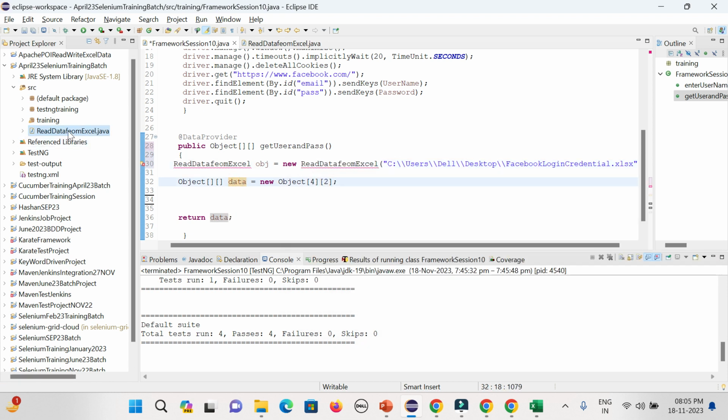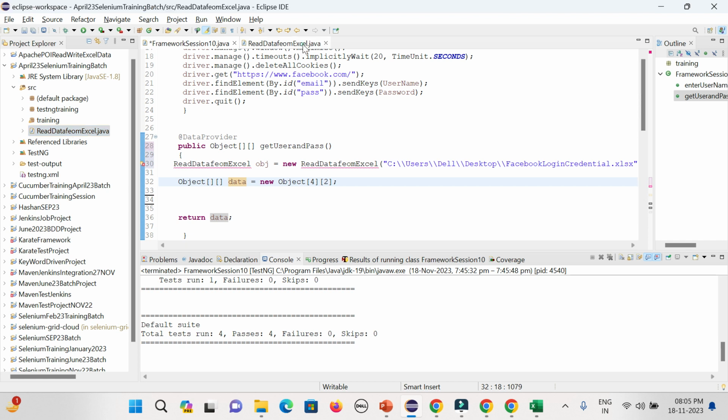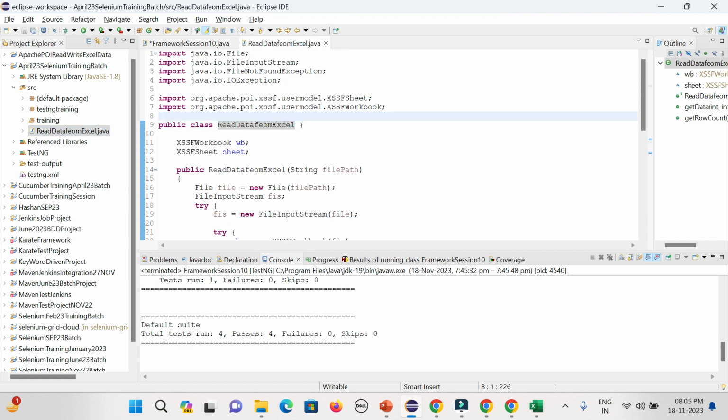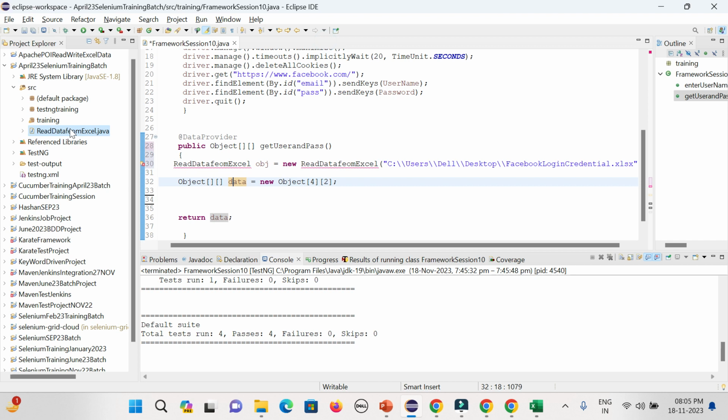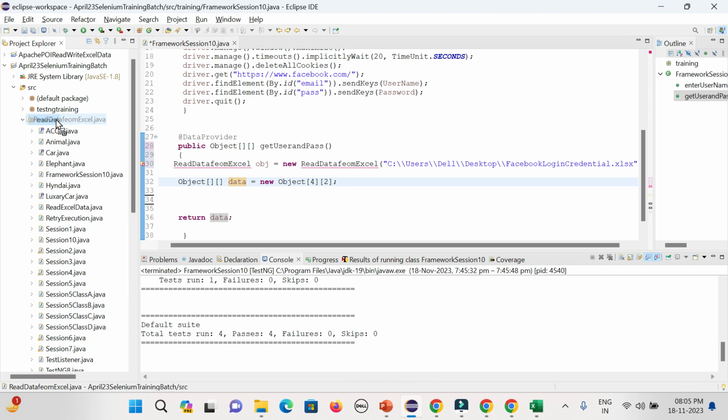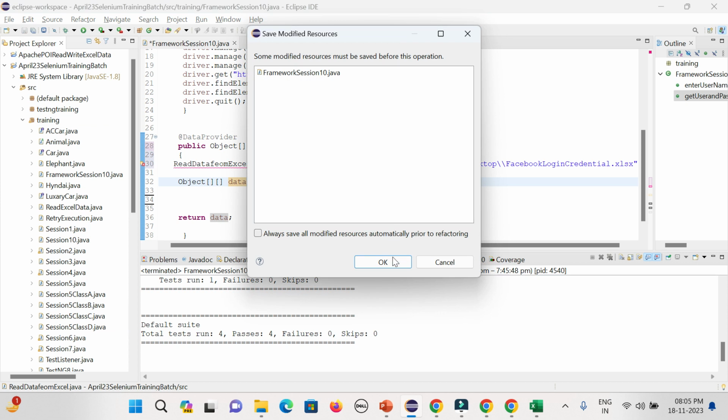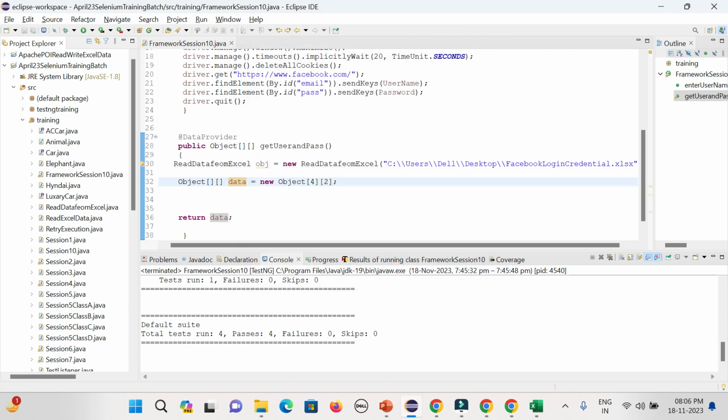Okay, sorry, I have created it outside the project, outside the package. That is the reason it is not able to read it. So what I can do, I can go into that training package, the same package. Try to understand, because until it is in a different package it will not be able to read it.